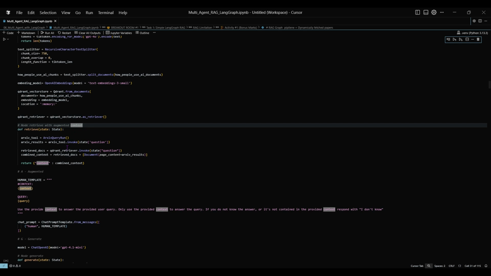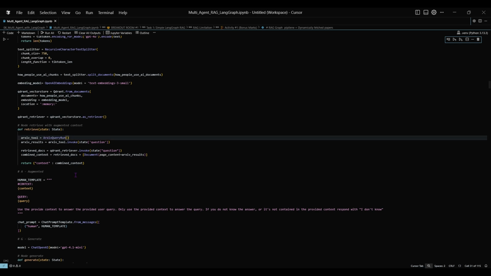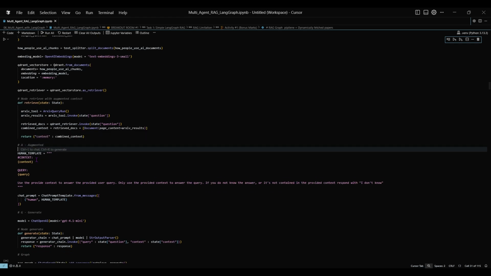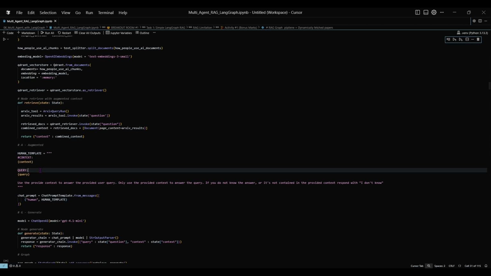And then we can just jump in with the first node, which is going to be retrieve. And what does this node do? Well, it first instantiates the runnable to fetch those documents dynamically. And we can invoke this runnable on the question and get a context. And then we instantiate our second runnable that is going to get the context from the documents in the vector store. We combine both contexts and we return this combined context that is going to be placed in the augmented part in the prompt template.